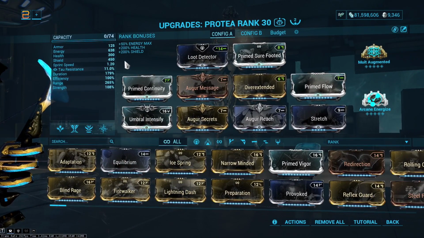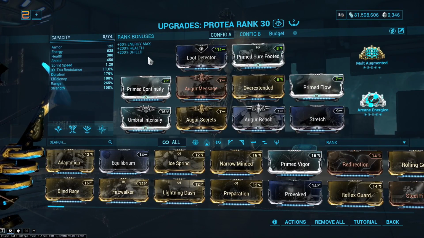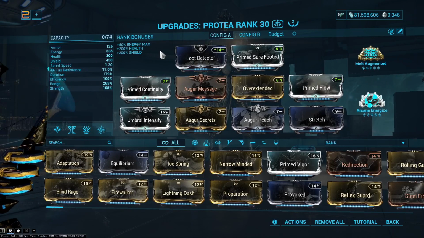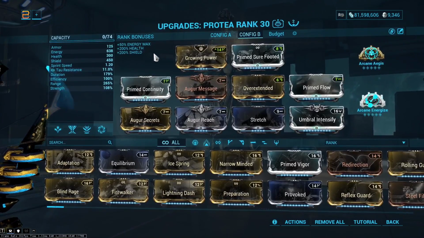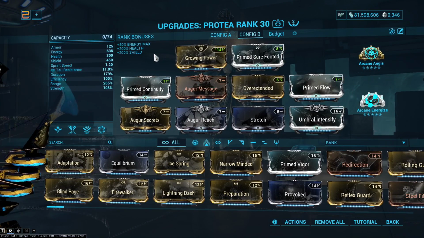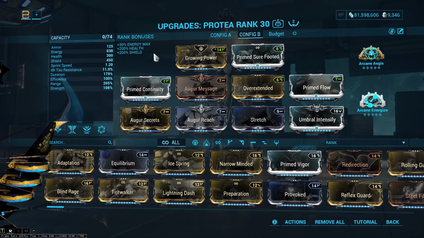Now, for Steel Path, I like to mix it up a little bit. When you're doing Steel Path, you want it to be comfy. You want to be safe. You want to chill. And for that, of course, we have Gloom. Yes, post it in the comments. I know you all hate Gloom so much, but I'd stop doing it if it wasn't the right choice to make things more comfortable.